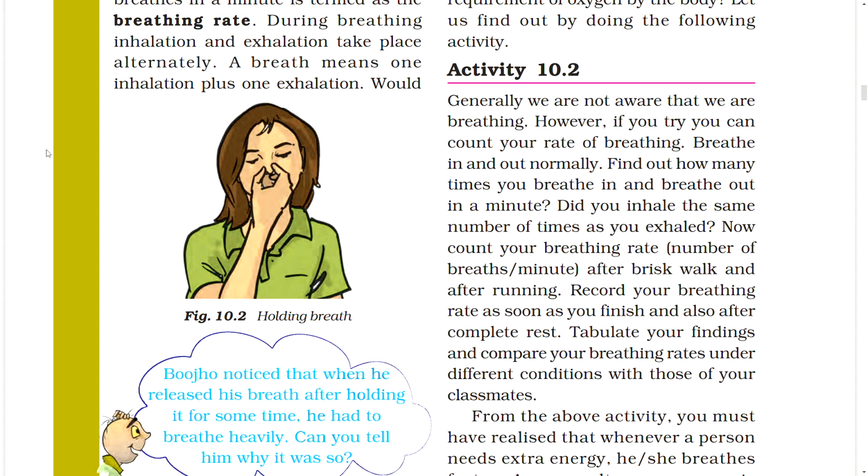Breathe in and out normally. Find out how many times you breathe in and breathe out in a minute. Did you inhale the same number of times as you exhaled? Now count your breathing rate, number of breaths per minute, after a brisk walk and after running. Record your breathing rate as soon as you finish and also after complete rest. Tabulate your findings and compare your breathing rates under different conditions with those of your classmates.